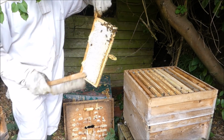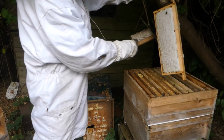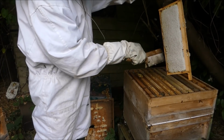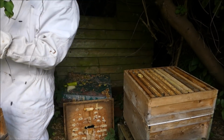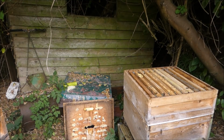To be fair, this colony at the beginning of the year, I was surprised that it actually got through the winter. They weren't very strong, or I didn't think they were. But they've produced the most honey so far. So all credit to them.